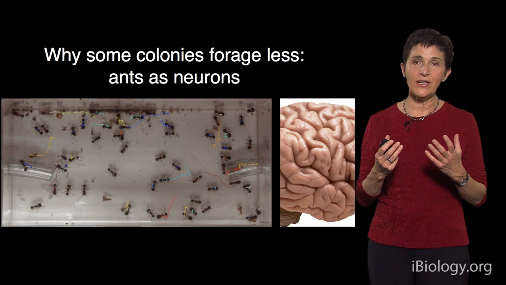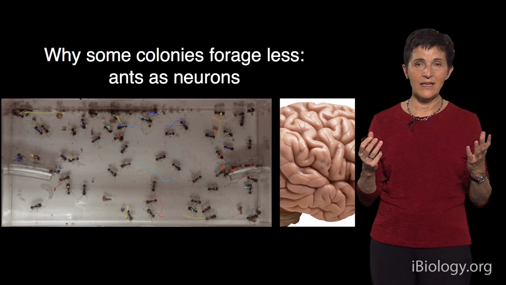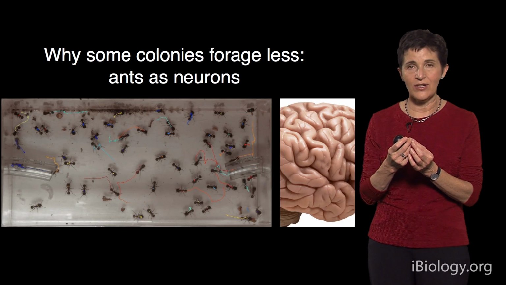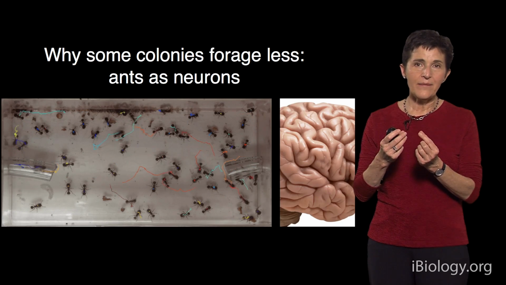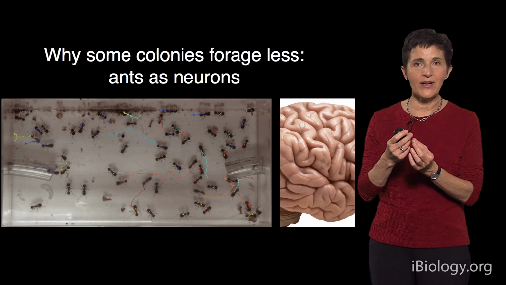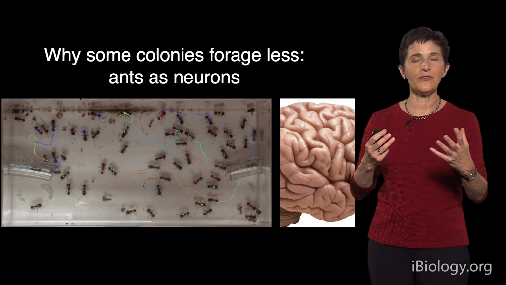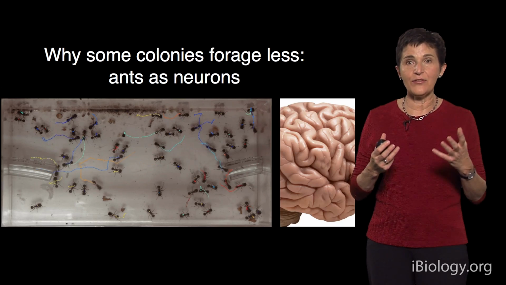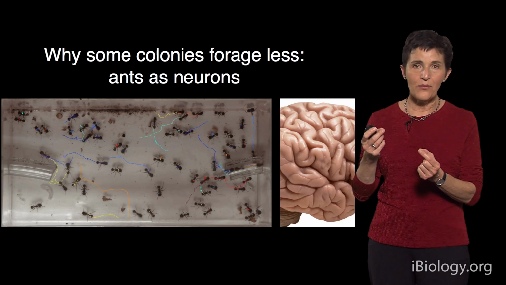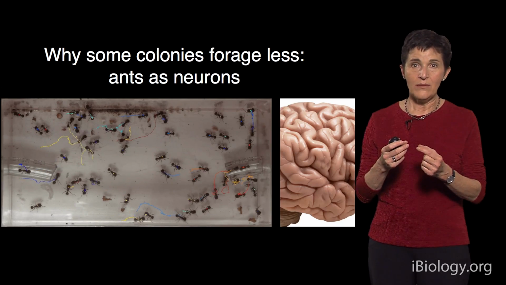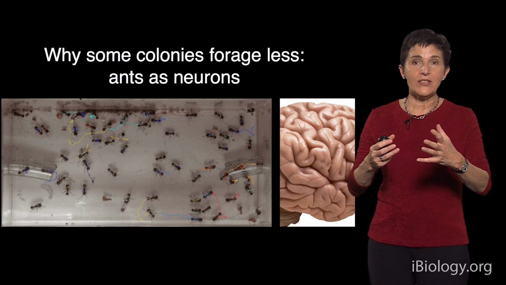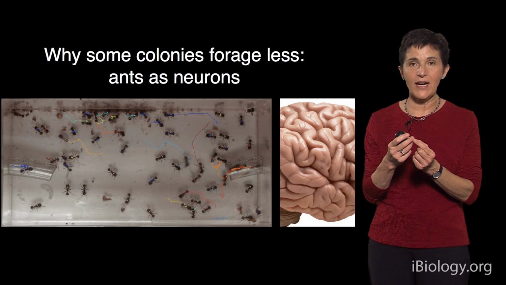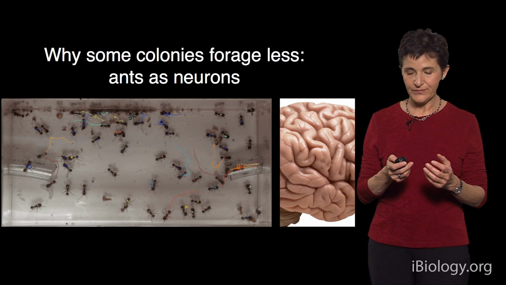So what we're looking for here would be differences among colonies in how each ant integrates or adds up its interactions. Maybe in some colonies, each ant needs more interactions in order to be willing to go out and forage. And if so, a colony with ants like that in it is going to forage less because it's going to take more ants returning with food before the ants go out and forage. And so for a given amount of food, a colony in which each ant requires more interactions is going to do less foraging.